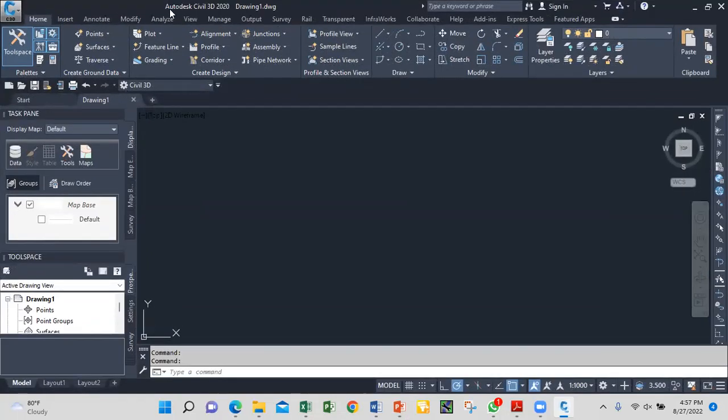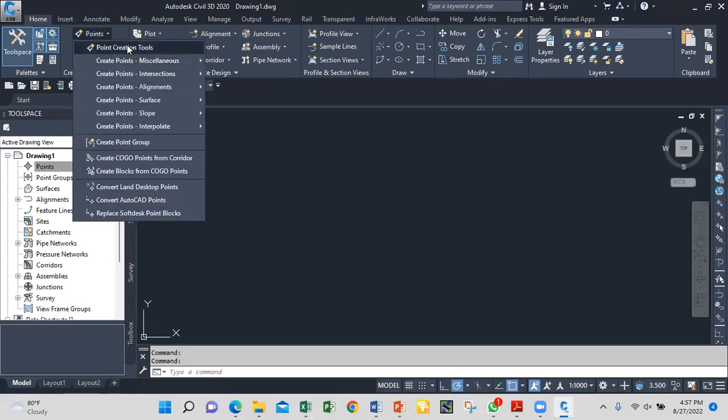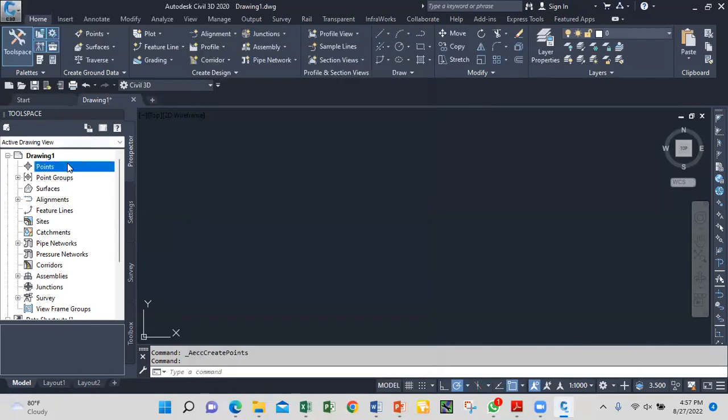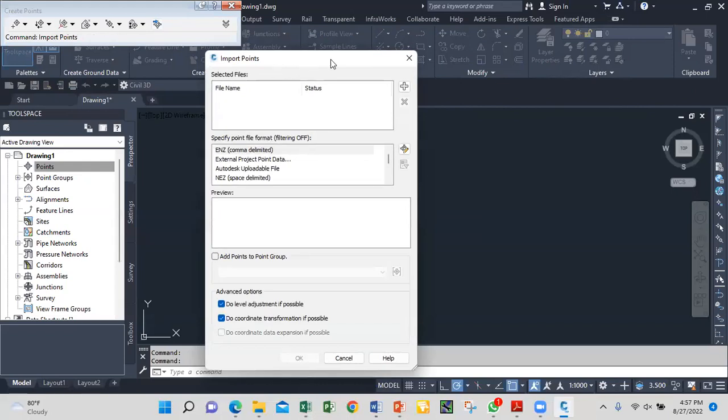There's an icon I'm looking for. It's not displaying. So I'll look for those ones that have points here. These points and these points. If I come to this one and select this and say point creation tool, and I click on import points, you can see it's taking me to this dialog box where I have the import points dialog box. And if I go to this points as well, I right click, select a point, right click, and say create and import. You can see it's taking me to that same import points dialog box as well.